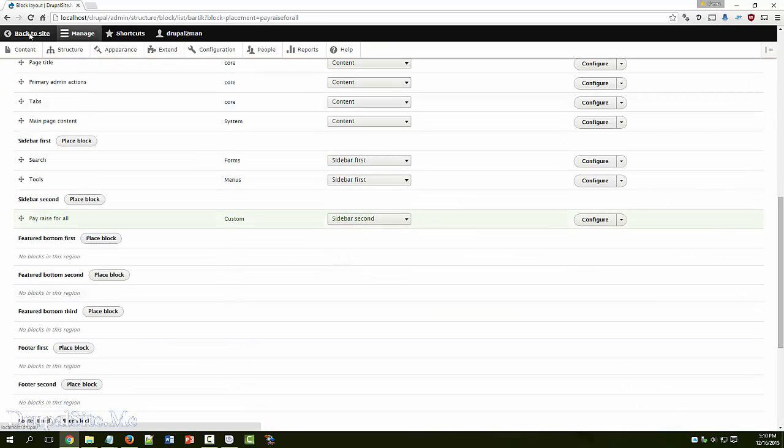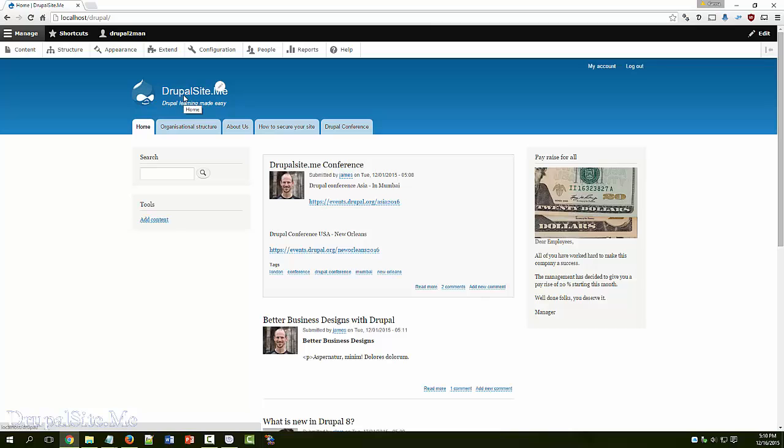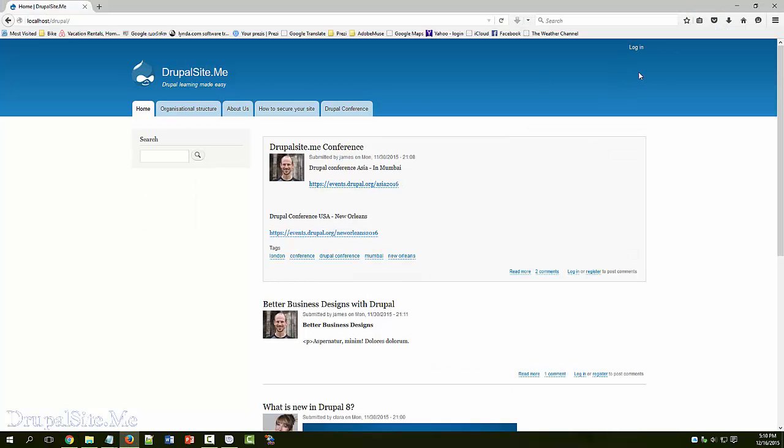Now go back to the site. It's only visible on the front page, and because I'm now logged in, I can see it. And if I'm not logged in, say I go to this page, on this browser I'm not logged in. If you refresh that, I don't see it because I'm not an authenticated user, because we controlled it.